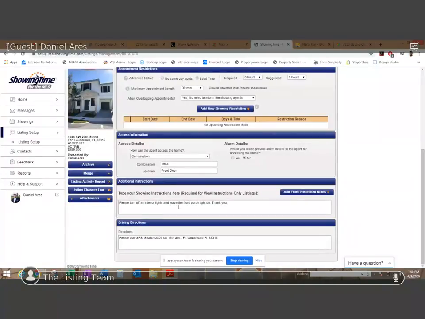They pooped in the upstairs bedroom and they didn't even tell me. But that's why we use ShowingTime, because guess what I was able to do? I called the last 3 agents that showed the property. I said, hi, were you showing the property with a client that maybe had a dog? And one of them was like, yeah. I'm like, that client allowed their dog to poop in the bedroom.